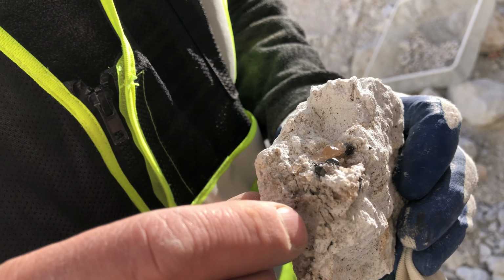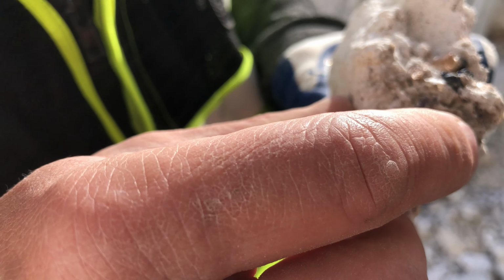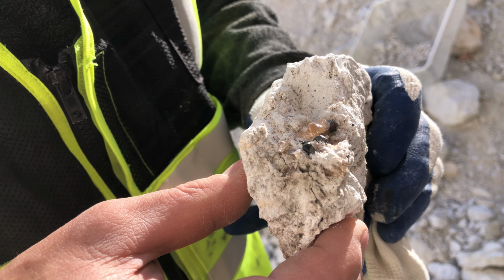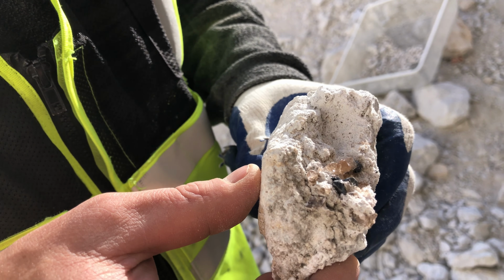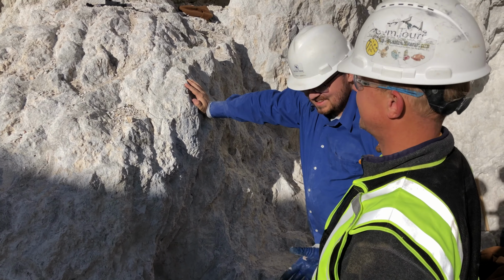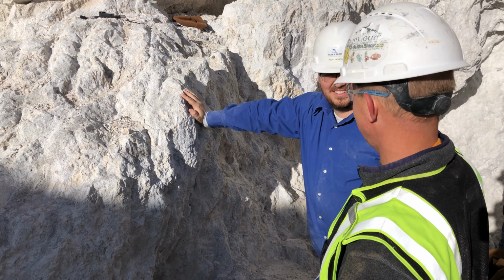That one probably needs to be secured a little bit. It looks like on the matrix, it's going to come off if you're not careful there. So it's probably okay if you're careful with it. It's hard to go down. I think it's harder to dig, but that's the trick that a lot of people don't do. Yeah, a lot of people don't. They don't dig down, but they don't realize.